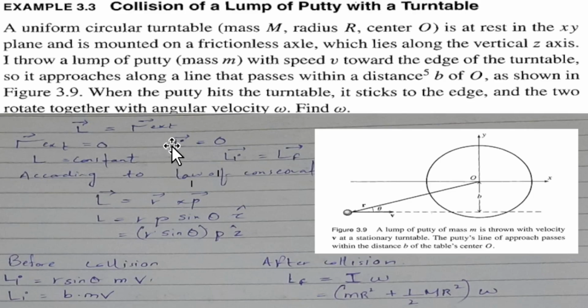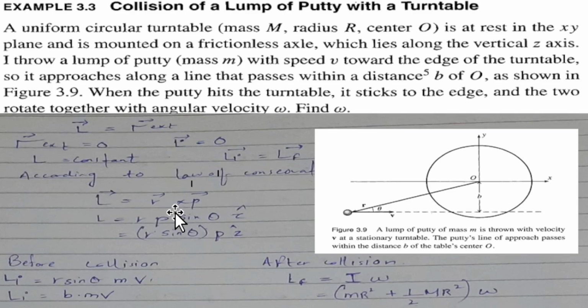After taking the first order derivative, you will get the angular momentum constant. And what does it mean? The angular momentum is conserved. It means that the initial angular momentum and the final angular momentum are equal. So now you have to apply the formula for the law of angular momentum, which is this.